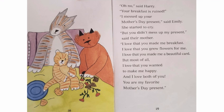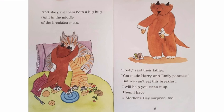And I love both of you. You are my favorite Mother's Day present. And she gave them both a big hug, right in the middle of the breakfast mess.